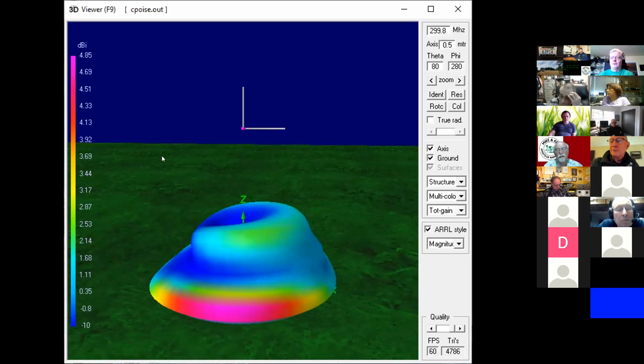Even in the crank IR, the reason that the crank IR is a little different is they off-center feed this dipole. Now here I split the dipole sort of in the middle, and I didn't off-center feed it. I didn't make the top section be much different than the bottom section. But in the crank IR, they move the feed point and the vertical portion to be off-center fed. And that will affect the pattern a little bit, but I didn't model it.